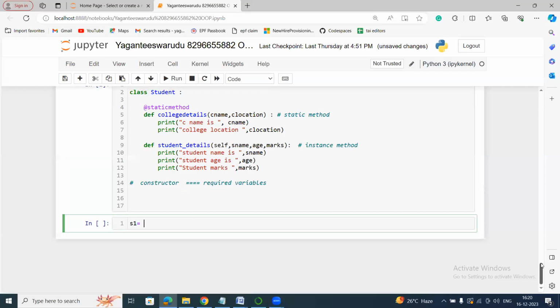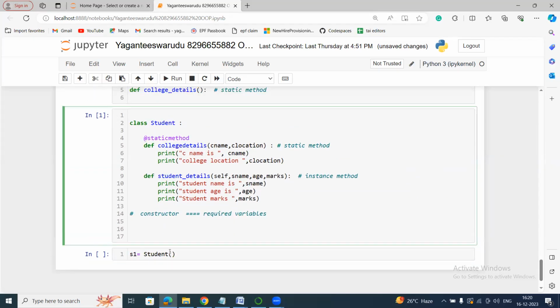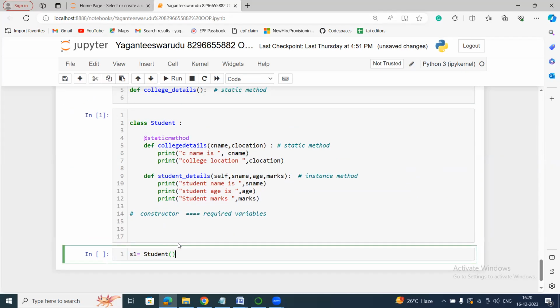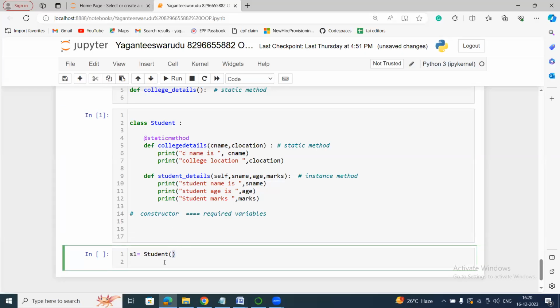First I need to create an object. So let us say student is my class. Here I didn't declare any constructor, right? Then there is no need to pass any parameters here. In case you have a constructor, then you need to pass that many parameters here. And how to access the instance method directly?